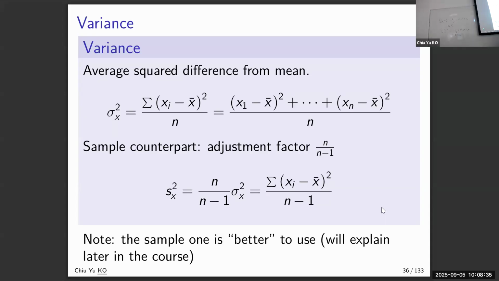Yes. If you don't have the square, it will be 0, right? Because that's the definition of mean, right? So square is the way to take away negative and positive. You add up, that's fine. But that's not the only reason why, because there are many ways to do it, right? You can do not just square. You can do raised to the power 4, raised to the power 6, raised to the power 8. Why do you have to use squares?